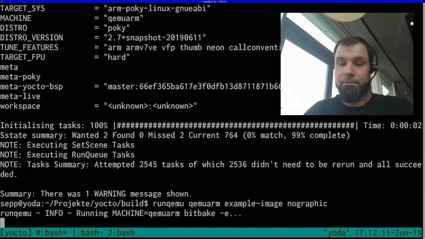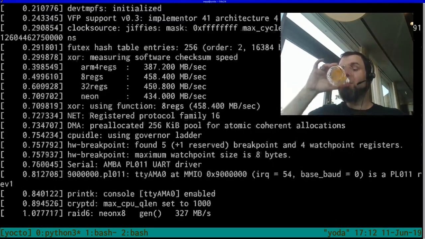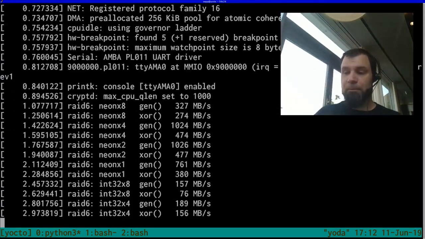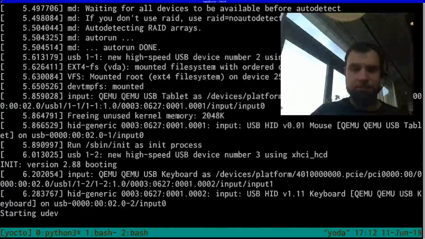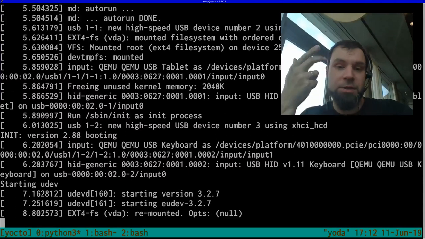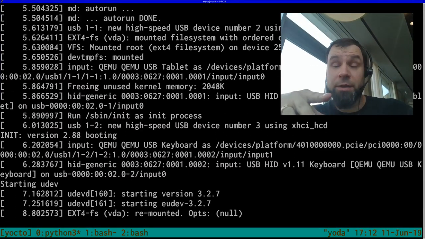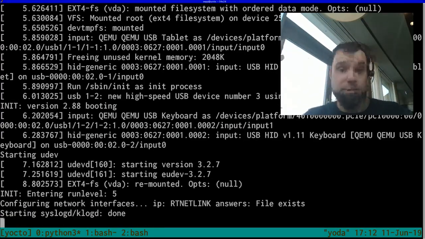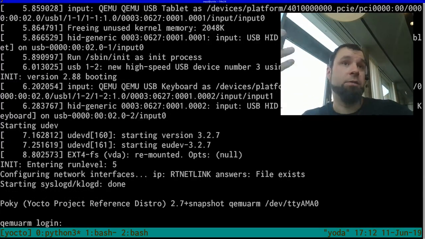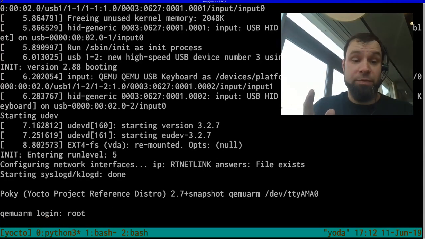Hopefully. Okay, here it goes. Run QEMU. Many, many funny things. You're gonna see this a couple of times. If you are being bored by the QEMU booting screen, make sure you join our chat at #yocto on Freenode and tell us that you're being bored. Bad feedback is better than no feedback at all.